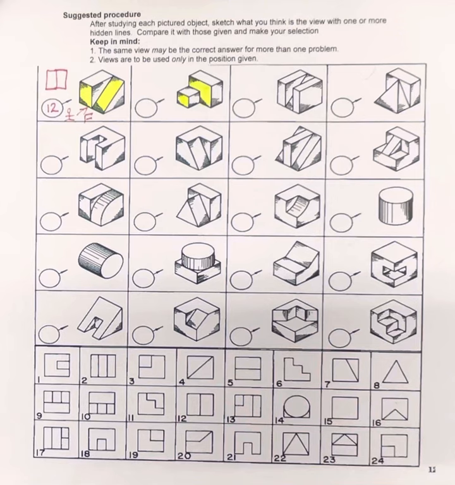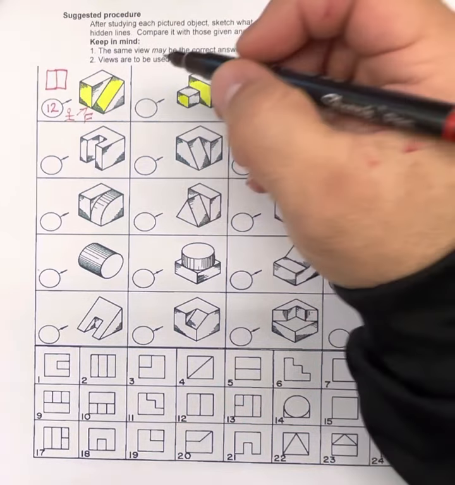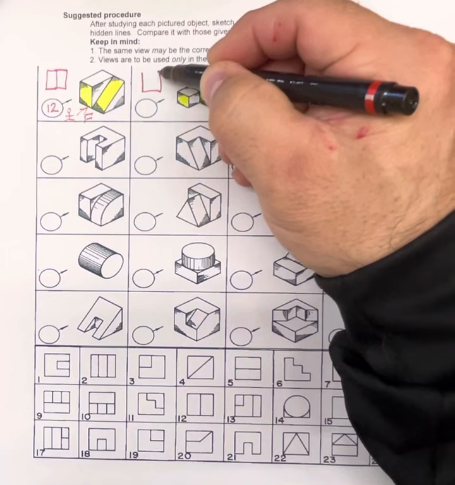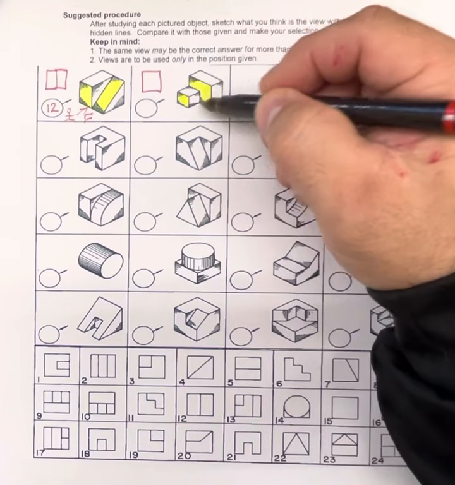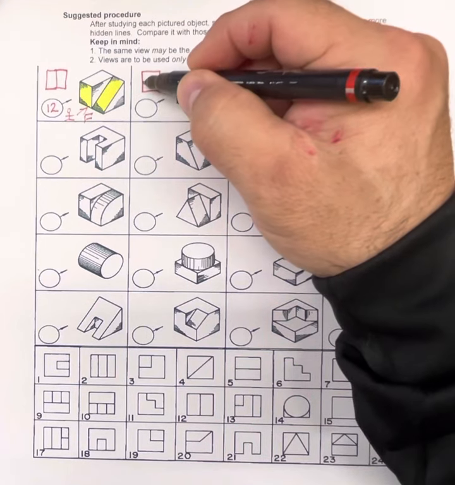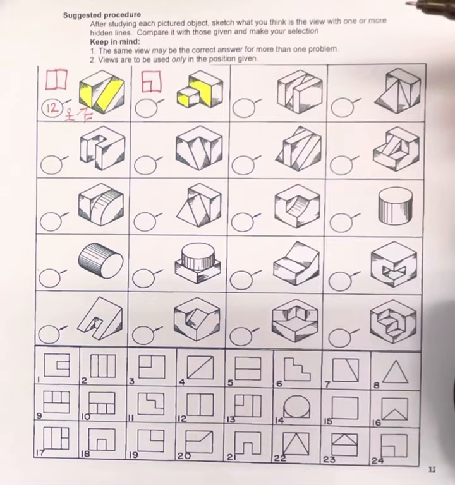Next step is to sketch out what it is I'm going to see. I'm going to see a large square, which will be the entirety of this front view. And then I will see a smaller square right there in the lower left-hand corner of the shape.